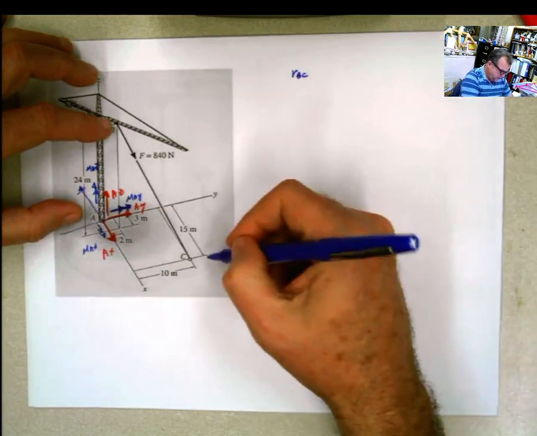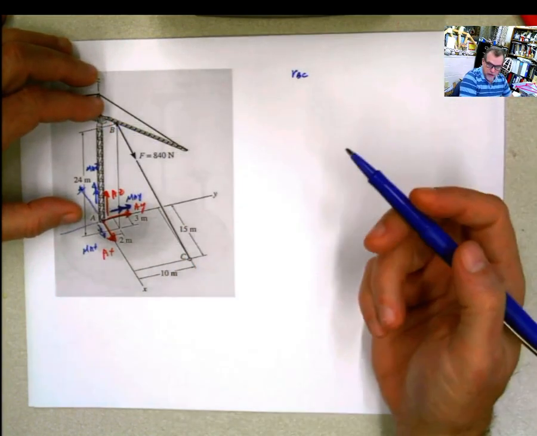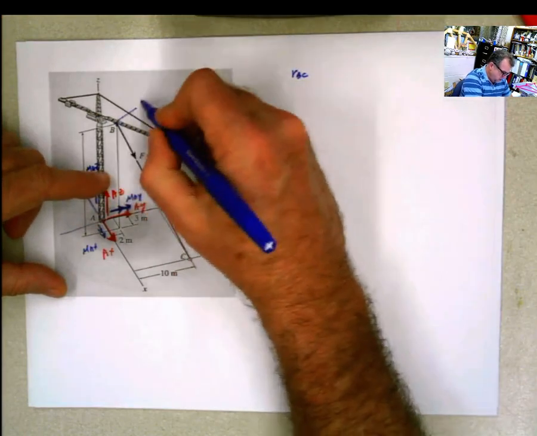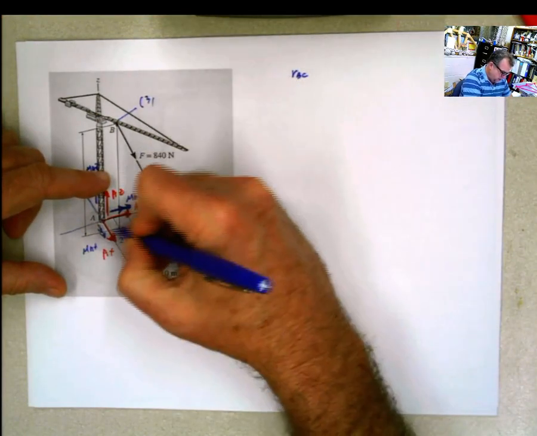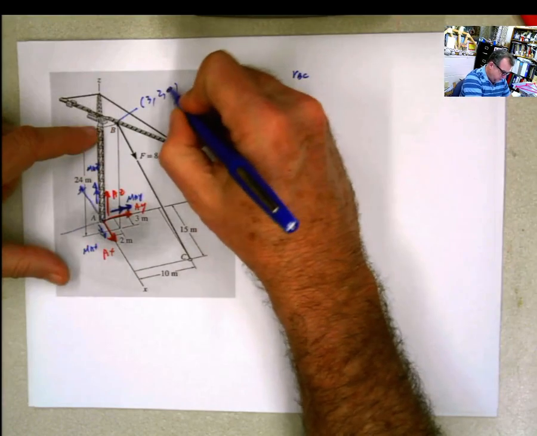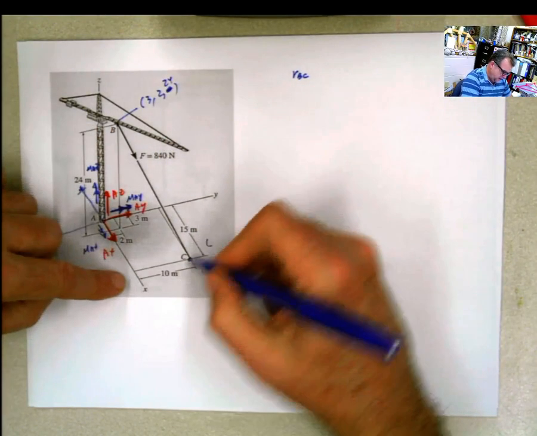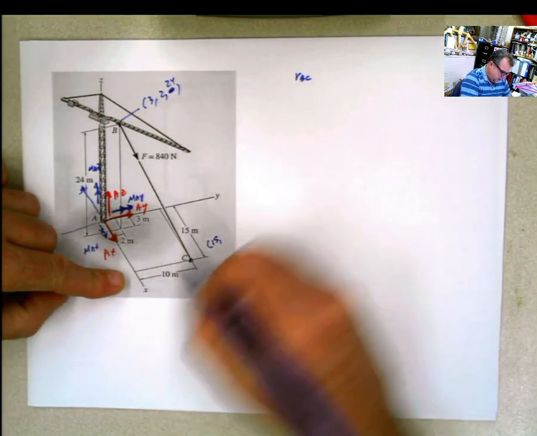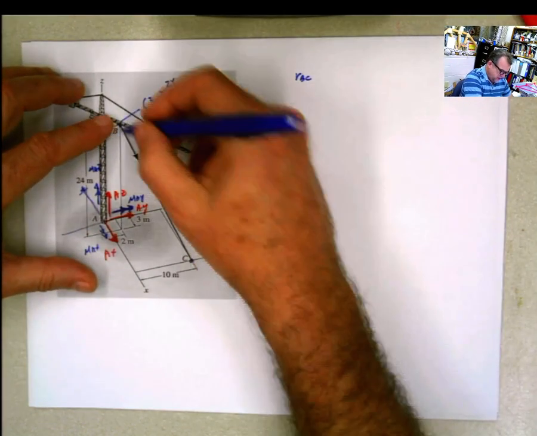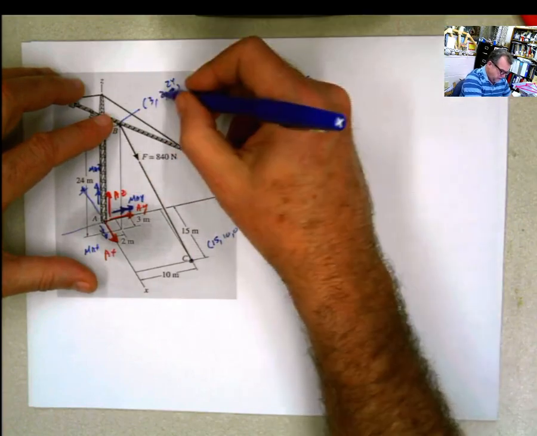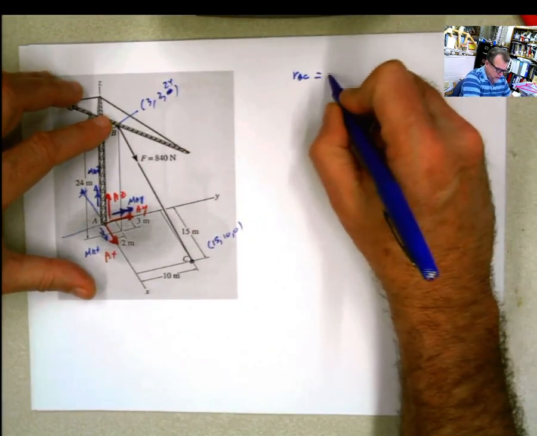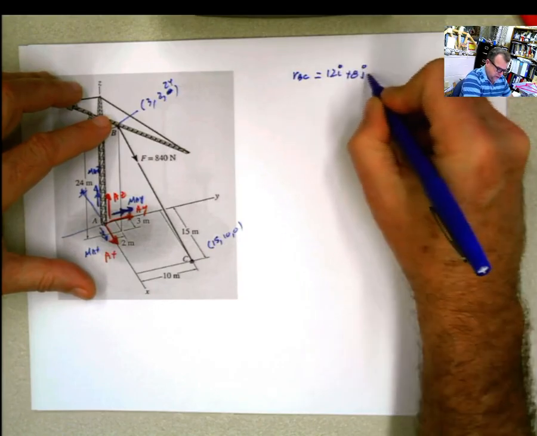and the position vector BC basically is, if I'm going from this, you can use coordinates if you want to. Where are the coordinates of this point? Coordinates of this point are, in X is 3, in Y is 2, and in Z, no, not 0, in Z is 24. And this point here will be in X 15, in Y 10, and 0. And then because you're looking for this direction of the force, you subtract C minus B, and that will be 15 minus 3, 12, 10 minus 2, 8, and 0 minus 24, negative 24. So basically this is going to be 12i plus 8j minus 24k.